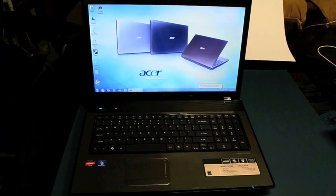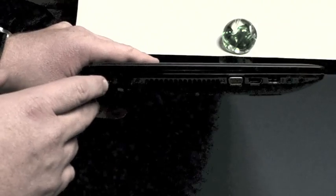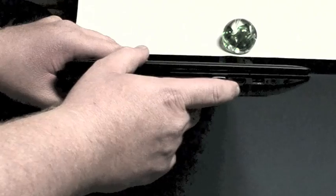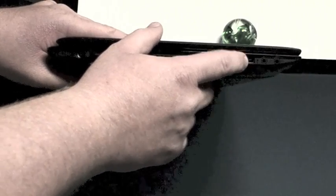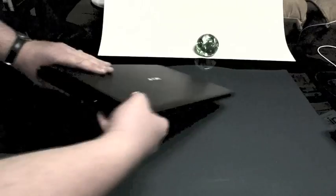Now I want to go ahead and show you the ports around the sides of it. Now over here on the side, of course, this is the port for the power jack, and then of course you have a LAN port right here, Ethernet, standard VGA. It also has an HDMI out port, which is great if you want to hook it up to an HD system. One USB over on this side, and then of course you got your mic and headphones jack.